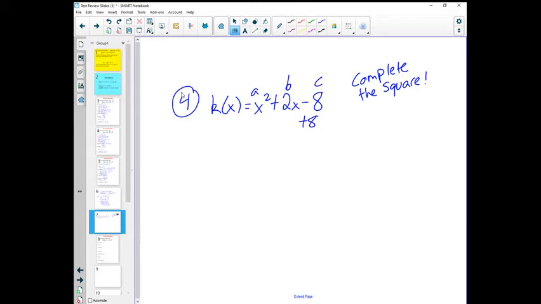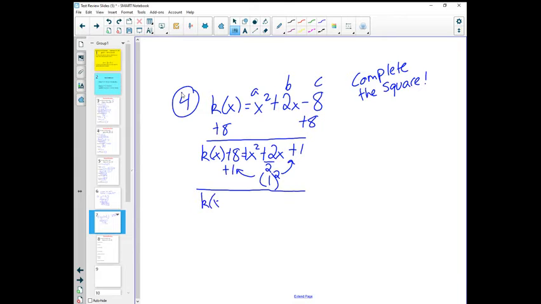Next, I'm going to add the 8 to the other side to move the constant over, which leaves me with x² + 2x on the right side. Check to make sure that there is a 1 in the front, which there is. We don't need to worry about factoring anything out. Now we're just going to keep going along with our steps. Half the middle term, square it, and add it to both sides of the equal sign.